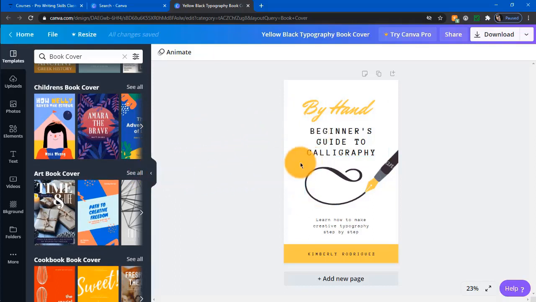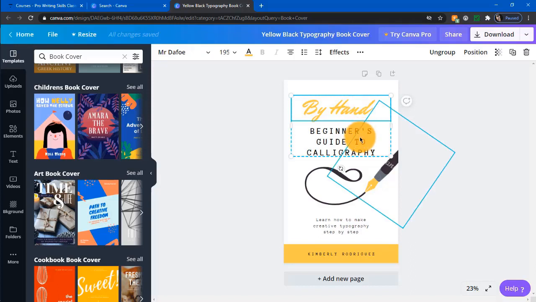Okay, I'm using this template because I actually use this as a base for my latest book on grant writing. When you click an element, you have the option to change any of the elements. You can edit these elements or you can delete them.